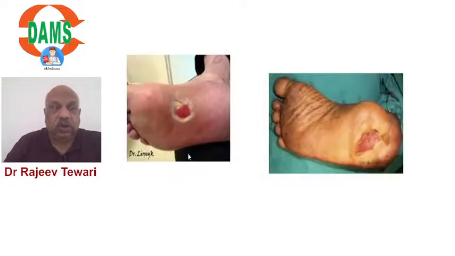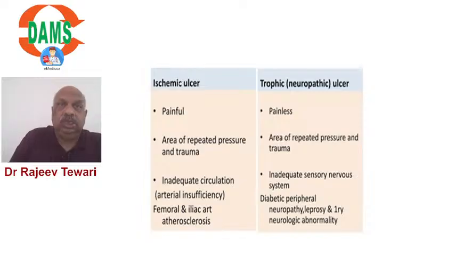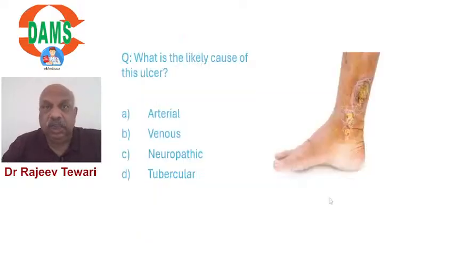How to differentiate trophic ulcer from, no, gaiter area will be venous ulcer. How to differentiate trophic ulcer from arterial ulcer? Arterial will be at the tip and you have ischemia, poor blood supply, atrophic skin, fall of hair, thin shiny skin, poor pulsation. So ischemic ulcers are painful, you have other features of arterial insufficiency, while trophic ulcers are painless and not arterial. And this is a venous ulcer on the malleolus.